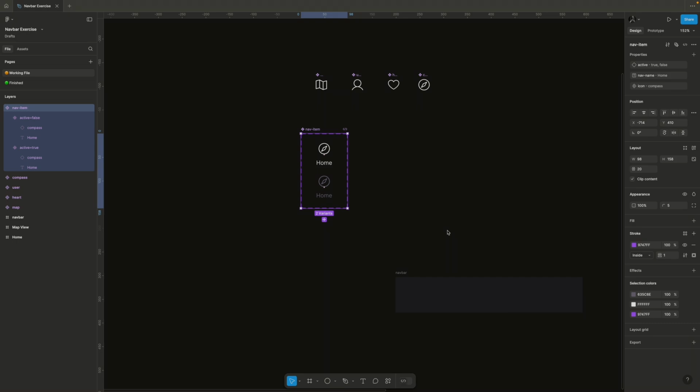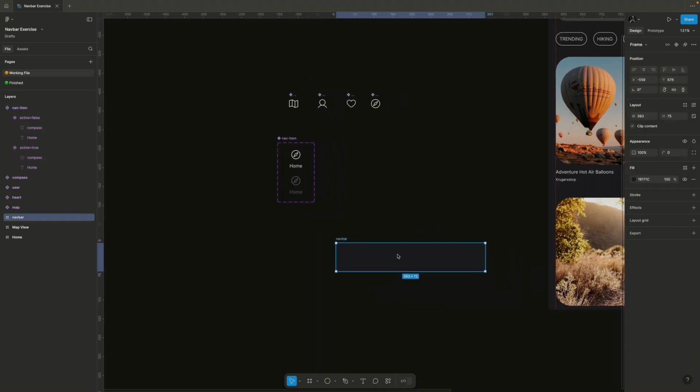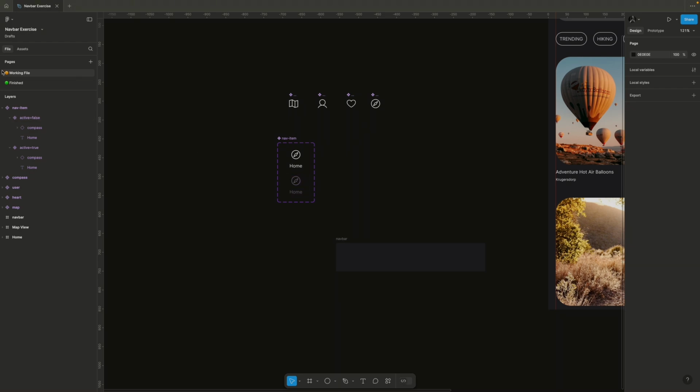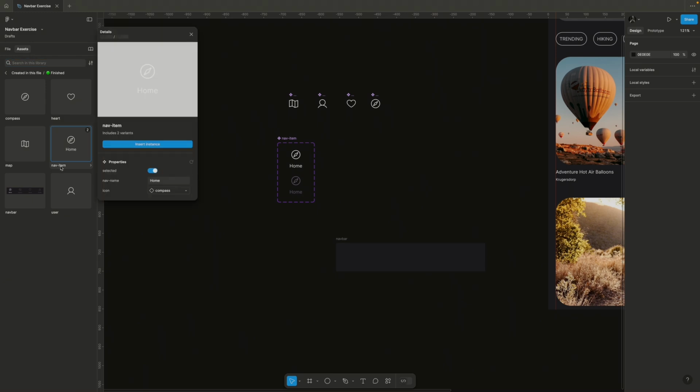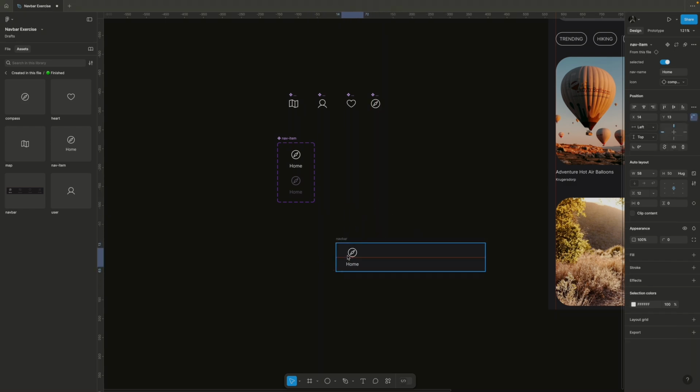We can actually use it to create our nav bar. So in order to do that, we're going to go to the assets panel and we're going to find our nav item and we're going to insert an instance. So now we have the instance, but if we drag it into our nav bar, you can see we have to manually adjust it and make everything fit.